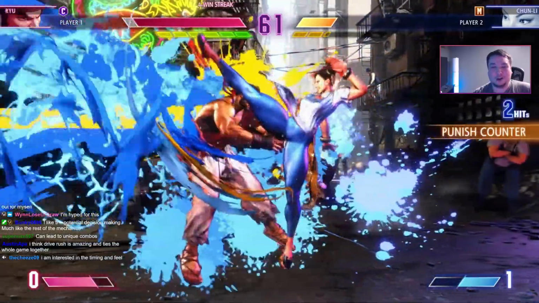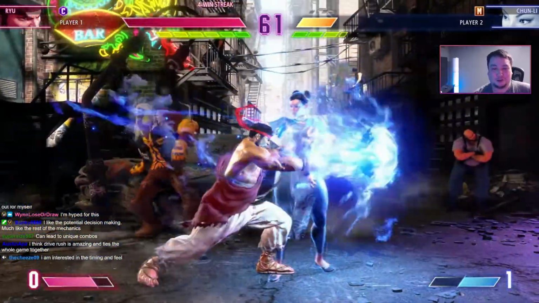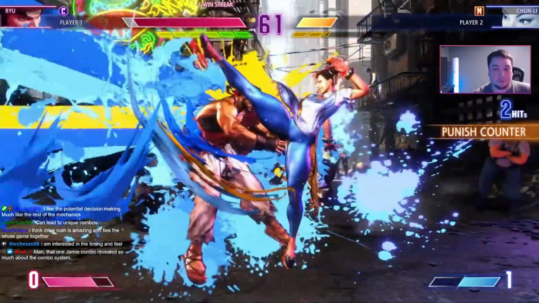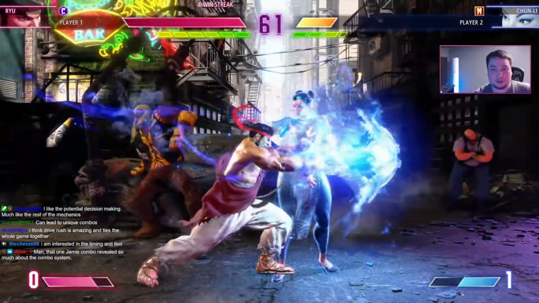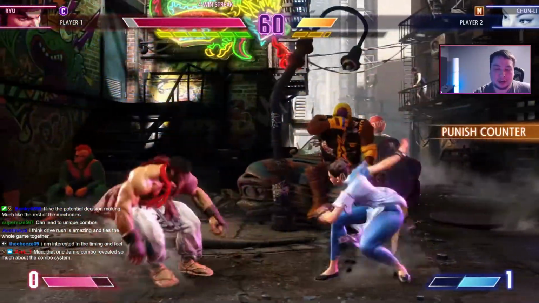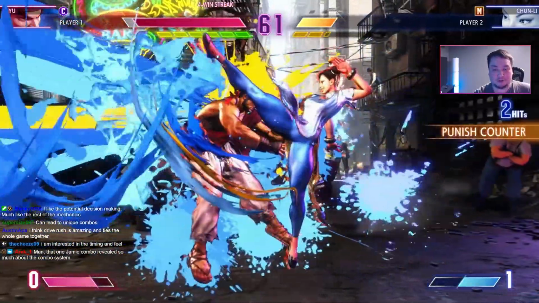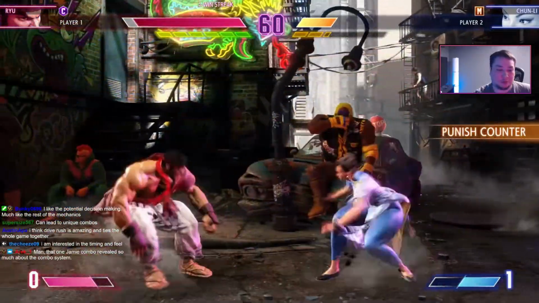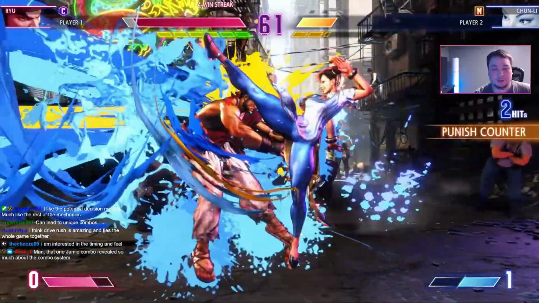V reversal, I know it's kind of a meme in Street Fighter 5 because of the throw loops and all that, but I think drive reversal is also going to be a very powerful mechanic in this game because, one, when you land your drive reversal on the opponent, you get some of your drive gauge back. You look at Chun-Li's drive gauge. When she lands the hit, she gains some of her bar back. So you get rewarded when you land it.